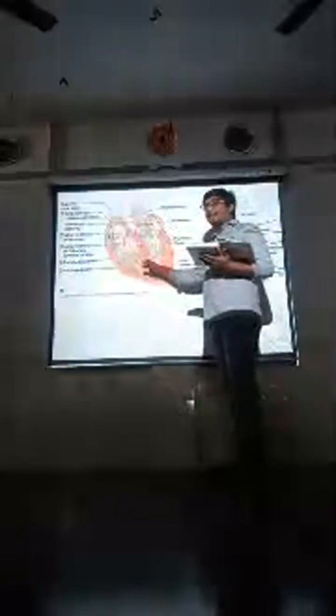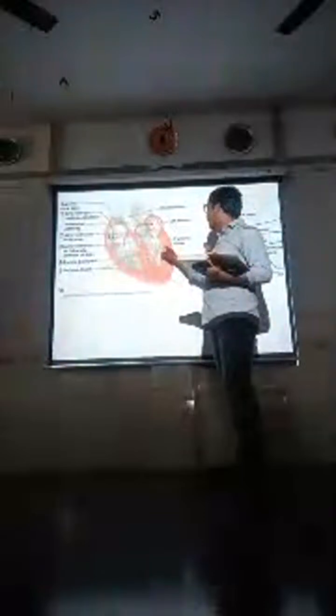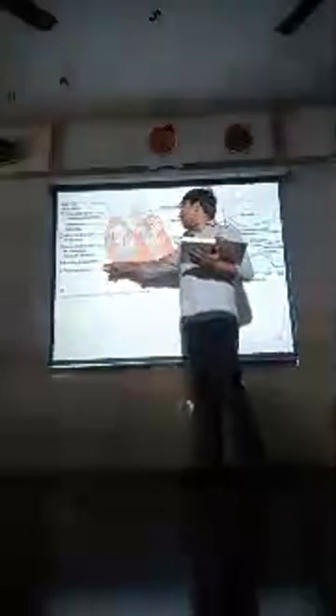Okay, we have to discuss about the Purkinje fibers. Purkinje fibers arise from the branches of bundle of His. Now where is the bundle of His located? Interventricular septum. These small structures which came out as branches are called Purkinje fibers.